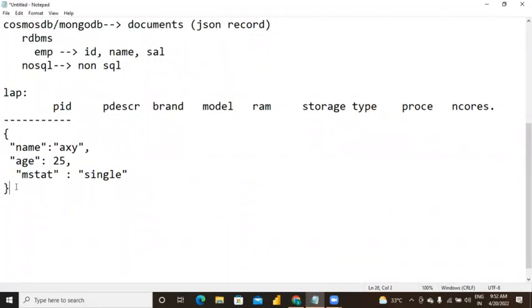For example, look at the second. The name, gender, a spouse.